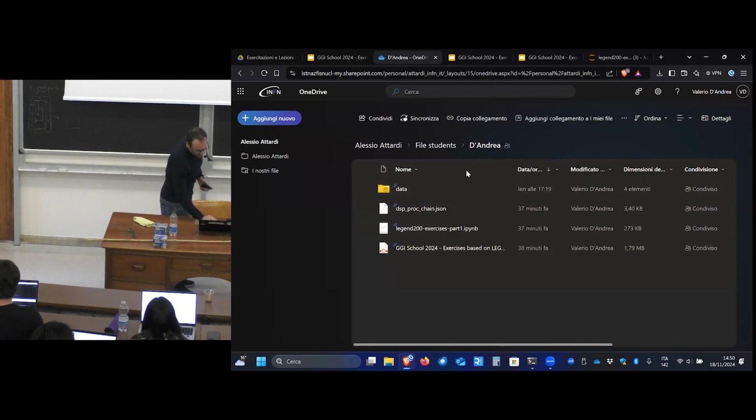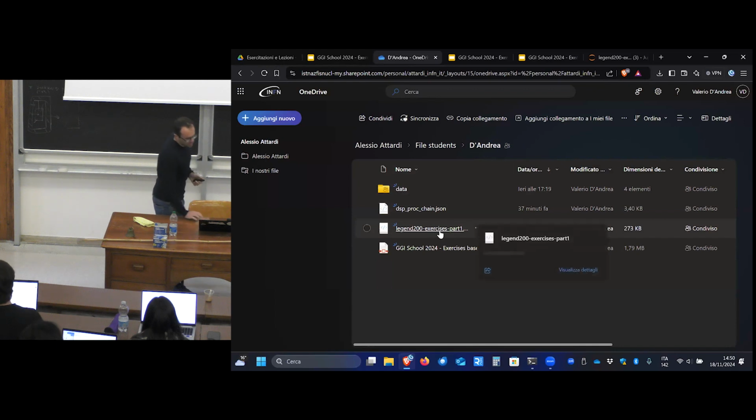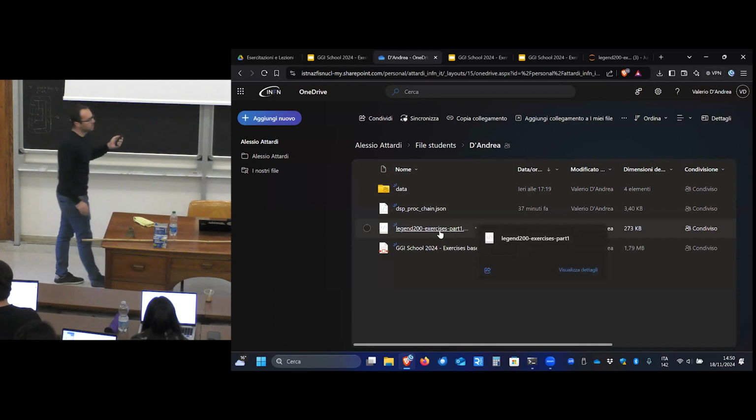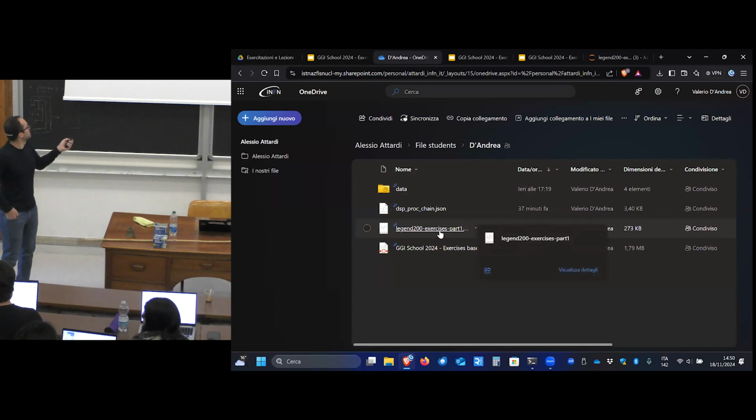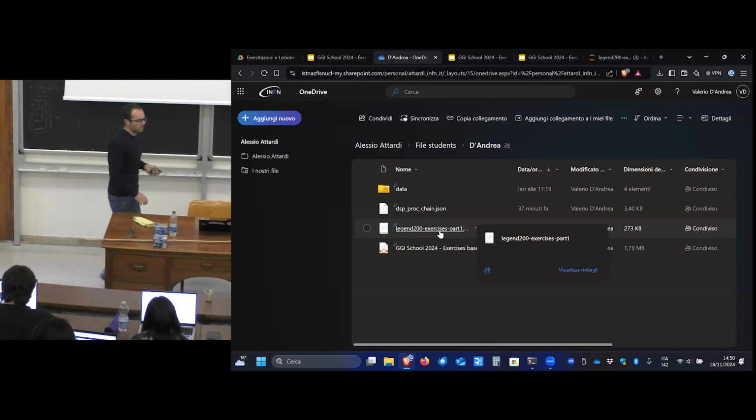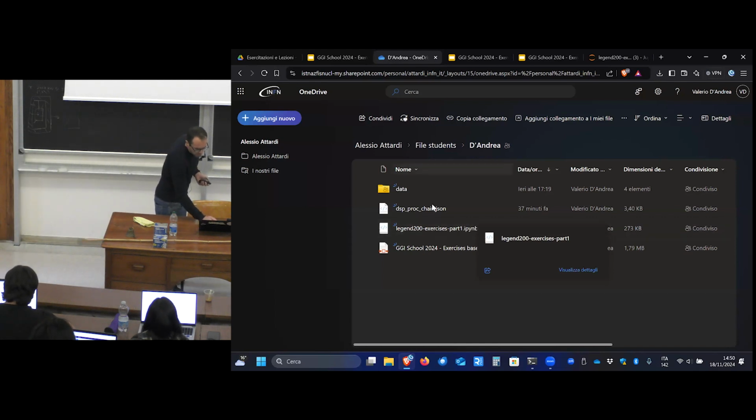Then in the main folder you can find the slides, the PDF here, the Jupyter notebook, and this other file that you need later. It's nothing too heavy: 1 megabyte, and the data are around 4 megabytes each file.